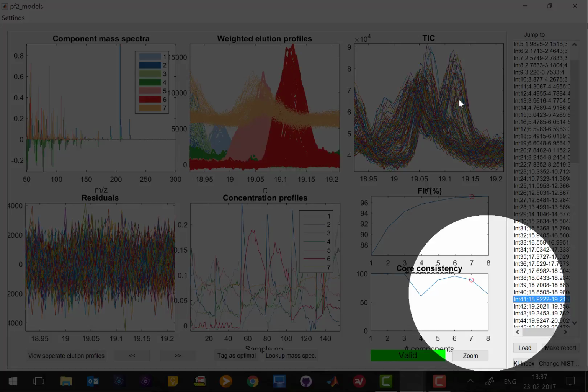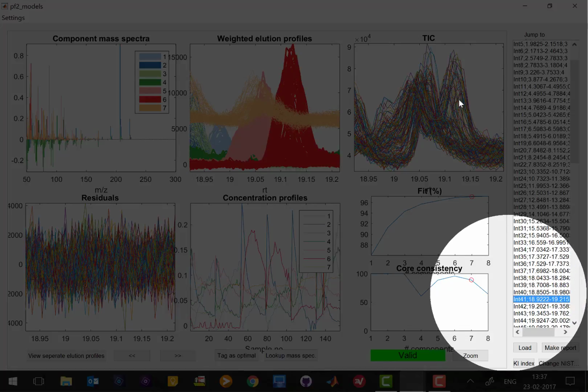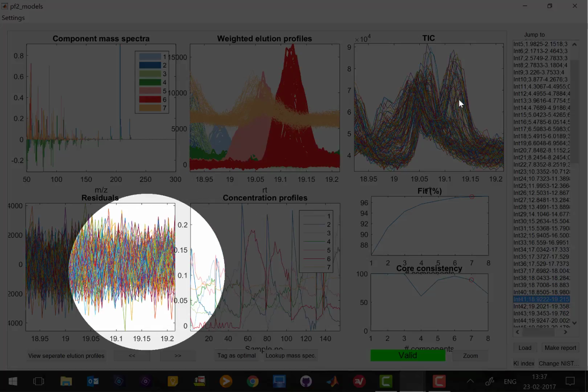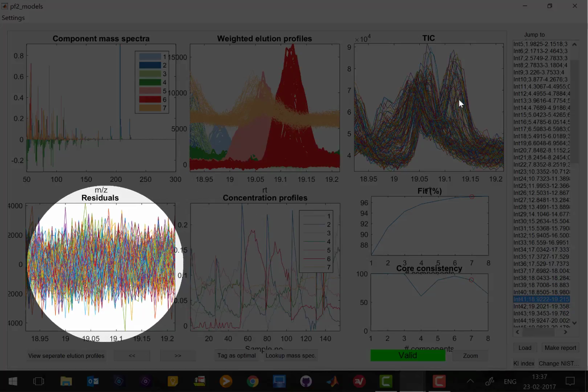So that could indicate that maybe I want to go back and also try 9 and 10 components. And I did that for just this interval, and it turned out that these were not interesting. But when you see that the diagnostic indicates that maybe this is not the end of it, maybe there could be more components that were nice, then you can just go back and rerun this with more components. After 7 components, it turns out that the residuals are looking very nice. No structure is left here.